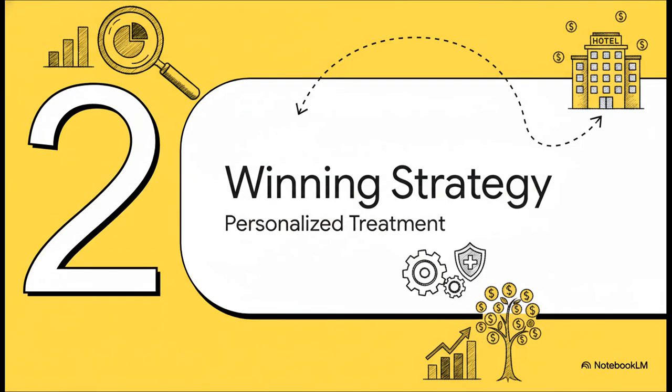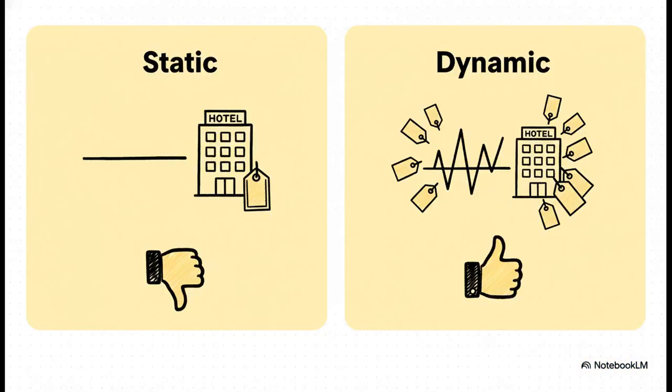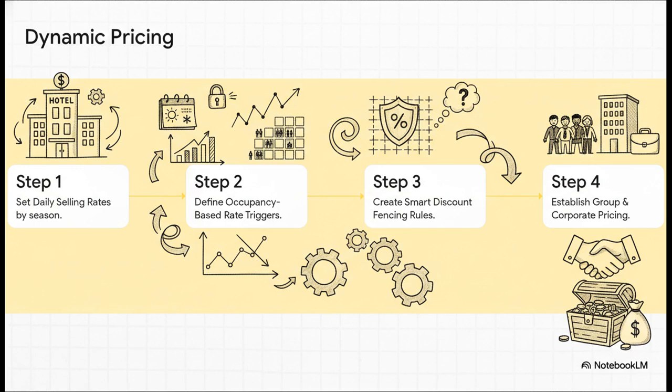All right, so with that clear, data-backed diagnosis in hand, we can finally stop reacting and start planning. It's time to move to step 2, prescribing a personalized treatment plan for long-term financial health. And this slide, wow, it brilliantly illustrates the absolute heart of the treatment. We're moving away from that old way of doing things, static, one-size-fits-all rates that usually just lead to reactive discounting. The new way is all about an intelligent, dynamic framework that adapts to real-time market demand, maximizing the revenue from every single room.